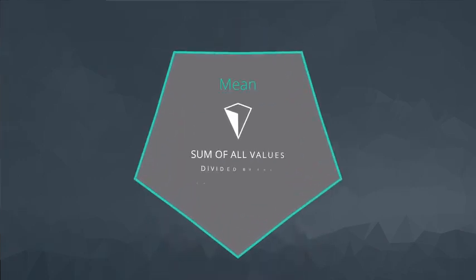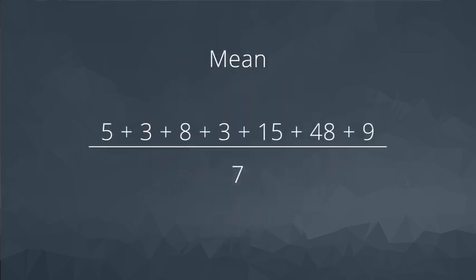The mean is calculated as the sum of all of the values in our data set divided by how many data points we have. As you can see calculated here, this value is 12.57 dogs. That is, the sum of the number of dogs observed on each day divided by the number of days in a week.